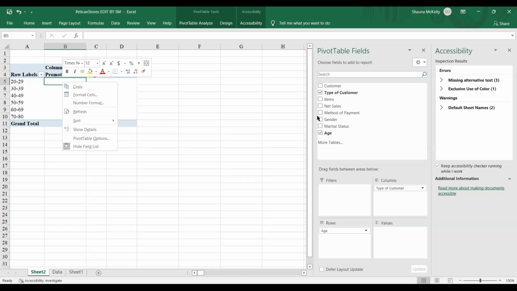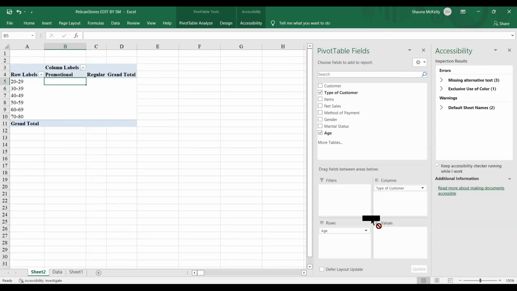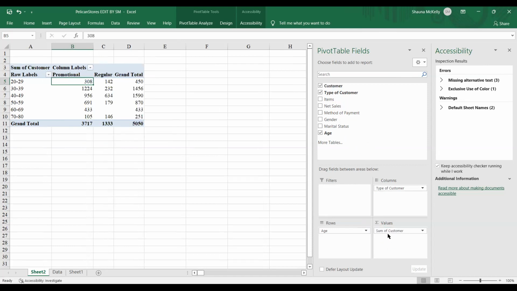Now the other thing you want in terms of values here is you want customers to be the values, but you don't want the sum of the customers.